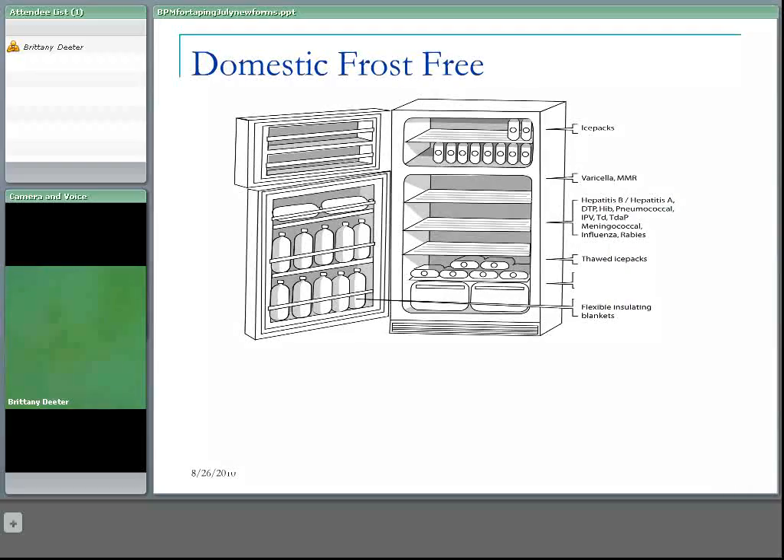It's difficult to accurately set the temperature in a domestic fridge — the dial typically just shows an ice cube on one side and a sun on the other with no numerical readout. There's no air circulated when the compressor is off, and the defrost function can cause significant temperature fluctuations inside. Modifications include keeping no food in the fridge — instead keep ice packs in the freezer section.